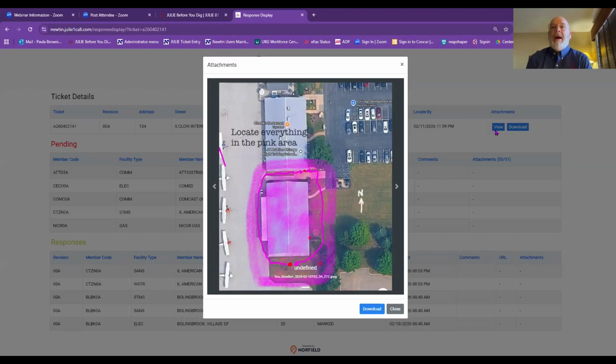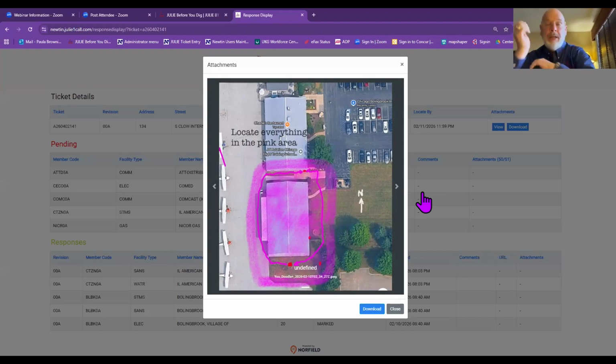Now, the only thing that I might suggest is give a radius around that pink area, or what you're going to be doing inside of that pink. You just need it inside of that pink box. But here's the thing: you now have the ability to upload a map of your dig area, just like this, and you don't have to put words in that extent, guys, because what we're seeing out in the field is somebody's attaching a map, but then the extent doesn't jive with the map. So you have to make sure that your extent, if you're going to type it out, matches that map. But again, I like to train and educate that these maps are gold. When you're a locator in the field, I can see exactly what you want.